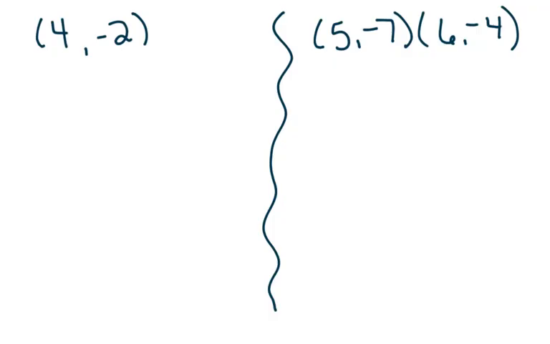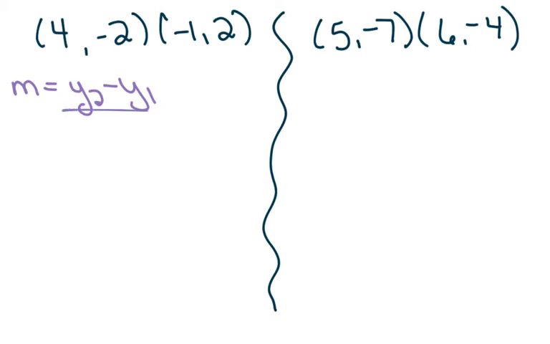All right, so let's dive into actually using our coordinate points and finding our slopes. Let me write my other coordinate point that I have, which was -1, 2. If I am finding the slope, I'm going to write my slope formula, m equals y2 minus y1 over top of x2 minus x1. I'm going to label these. This is my x1, my y1, because it's the first set of coordinate points. I have my x2 and my y2, my second set of coordinate points.